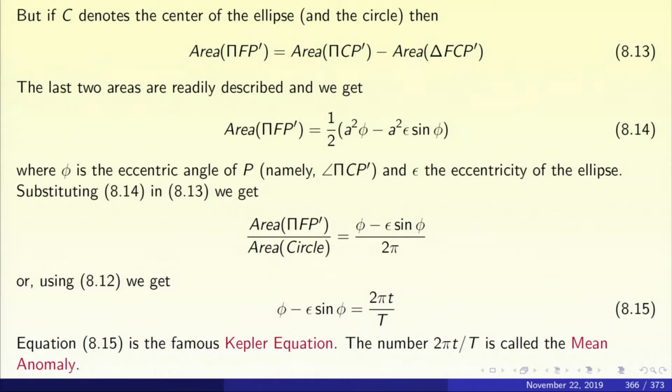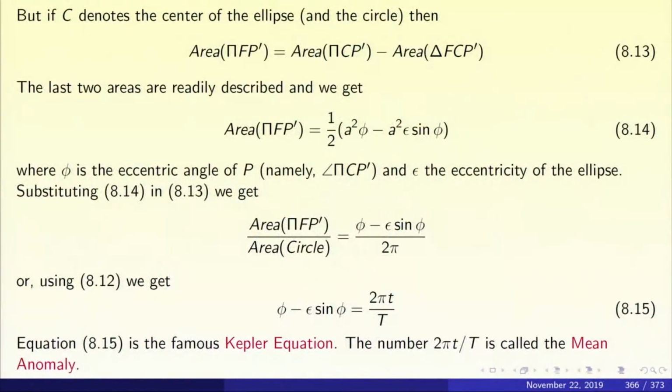It maps onto R. Why is it injective? When is a real valued function injective? Take the derivative: 1 minus epsilon cos lambda. Epsilon is the eccentricity of the ellipse. The eccentricity of the ellipse is between 0 and 1. So 1 minus epsilon cos lambda is going to be strictly positive. The derivative is positive, the function is everywhere strictly increasing, so it's injective.